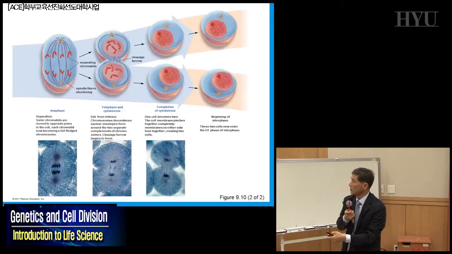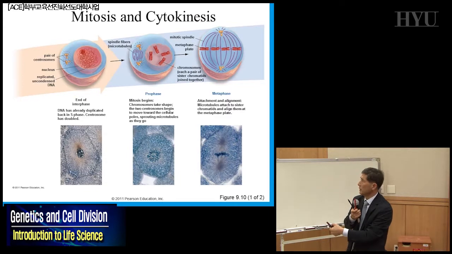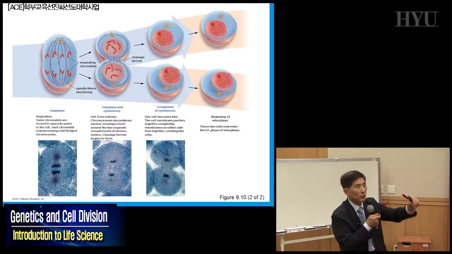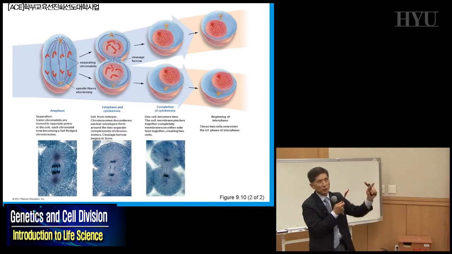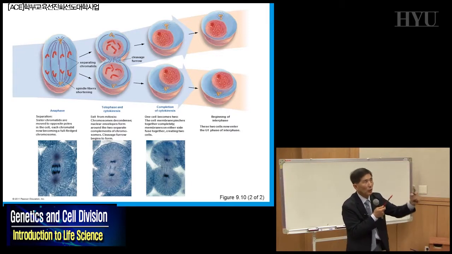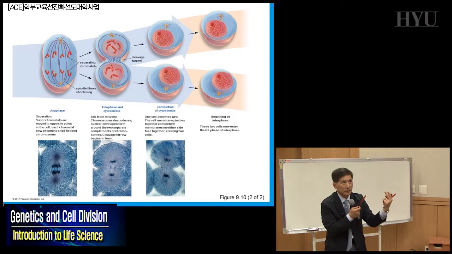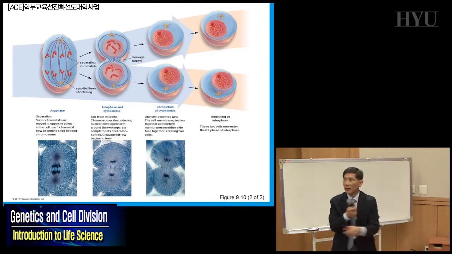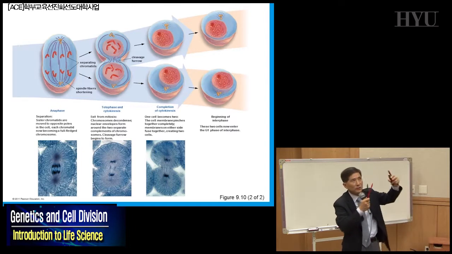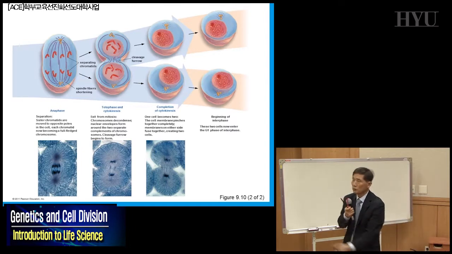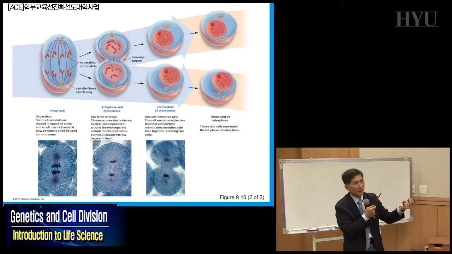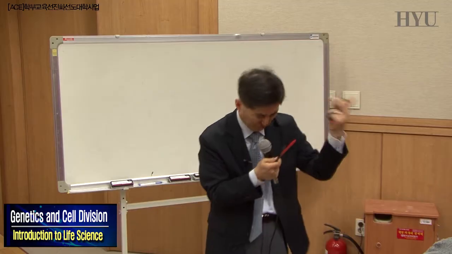But the important thing is this: prophase, what happened? Metaphase, what happened? Anaphase, telophase. Probably I'll give you: chromosomes condense and nuclear envelope breaks down. What phase is it? It's prophase. All the chromosomes line up in the middle. It's metaphase. Chromosomes are pulled toward the centrosome, and then new nuclei are formed, which is anaphase, telophase.